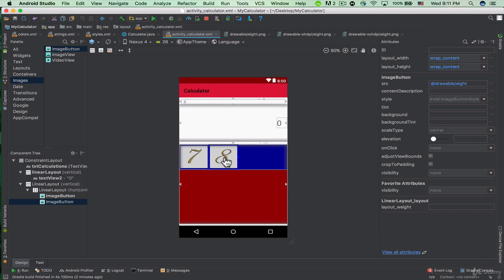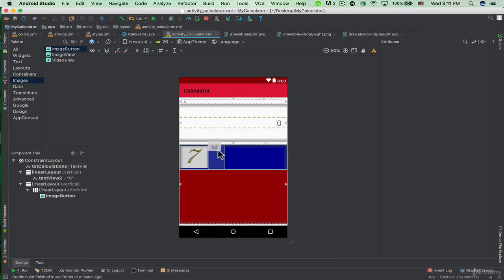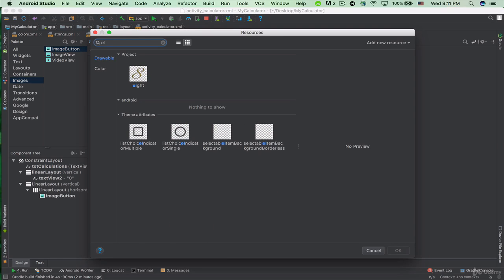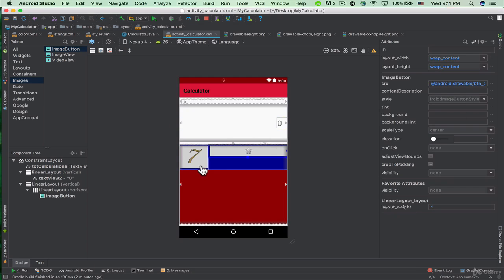So it's very important. Let me actually delete it, and one more time let me show you what's the error. Here I'm going to add the image button here inside this linear layout horizontal, and I just searched for number 8, and because I didn't select number 8, it couldn't find the image. It's very important that you select the image and then click on OK, so that the image is here. But as you can see, again, the problem occurred here. Maybe this is a bug.